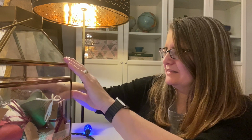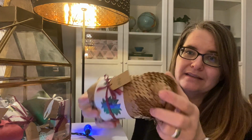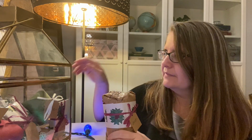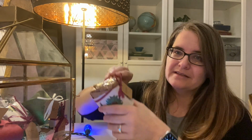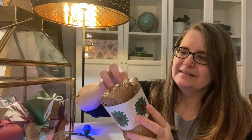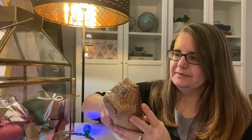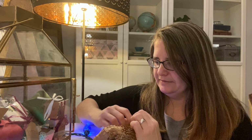Okay, so now I want to open. I still have to get my breakfast ready, but I'm too excited. Let's crack into Tea Thoughts. I tried to put them in order of when we're gonna be pulling them out of this little house. So this is number one. It feels heavy. And remember, there's a booklet to help guide us along. But let's open it first and then we'll check out the booklet. I love Nazanin's writing. So if I didn't explain that, this is Tea Thoughts. And the wrapping paper is so adorable. It's a can. Look at this.